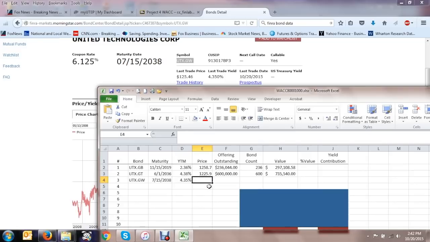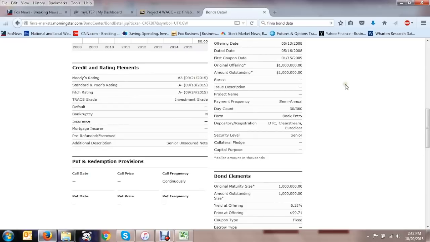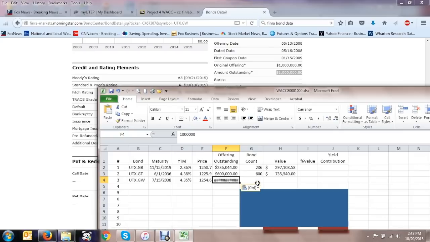And then the price is 125.46. And the outstanding is basically $1 billion. 1,000 million is a billion. And just drag this to get it to fit a little bit better.